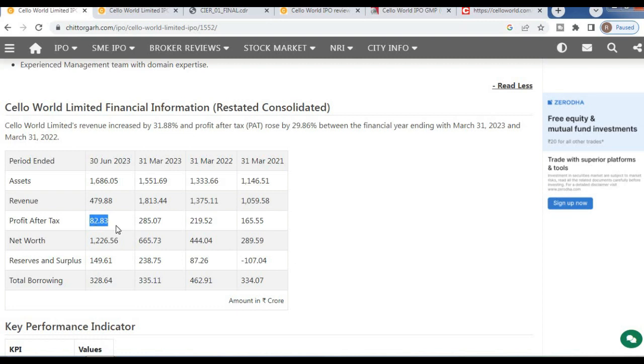So it is having steady growth from 160 crores to around 320 crores, likely to almost double the net profit in the last 4 years. The revenues also increased substantially from 1,059 crores to around 1,600 crores. So there is a very strong balance sheet. The company has a large number of products in the category now, and is currently doing well.